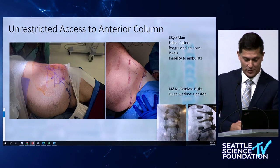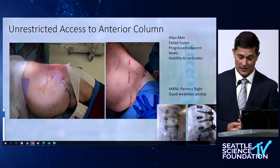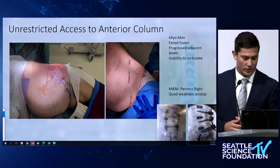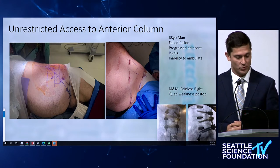In this particular case I've noted the M&M — a painless right quadriceps weakness after surgery with nothing during the surgery that would direct toward it. New approach, new complications — have to be aware of it. I track all my cases prospectively so I know I don't lose anything; everything's recorded and I can look back and try to analyze what went wrong and what to do about it.